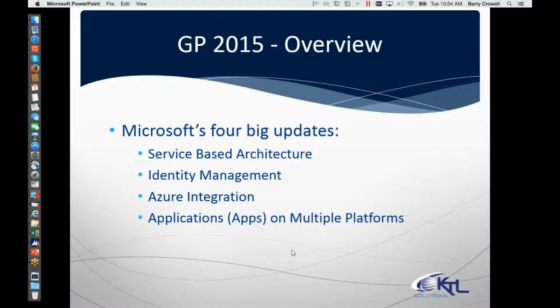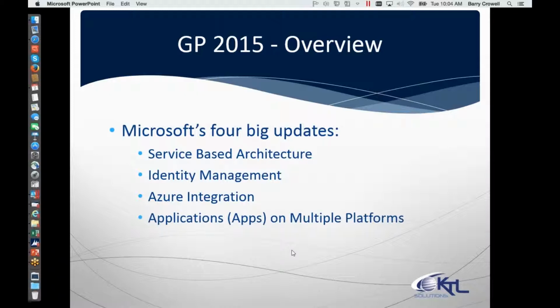So for an overview perspective, what are the big updates that Microsoft has laid out? Really, there are four big updates: a service-based architecture, identity management, Azure integration, and then apps on multiple platforms.